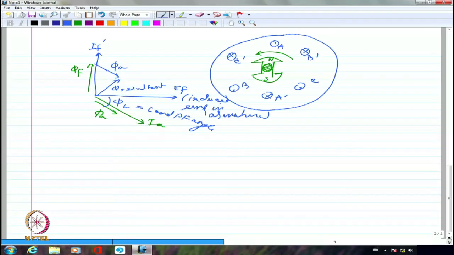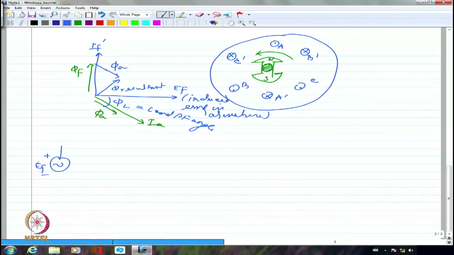But armature current consists of mainly the load current. Hopefully it is fairly sinusoidal. It should not be a problem. So I am neglecting hysteresis, saturation, all those nonlinearities, and I am saying that flux is proportional to IF and it is in phase with IF. That's it. So this is the phasor diagram for the machine, which does not yet include the equivalent circuit parameters. We will look at that as well. Let me redraw that equivalent circuit once again.